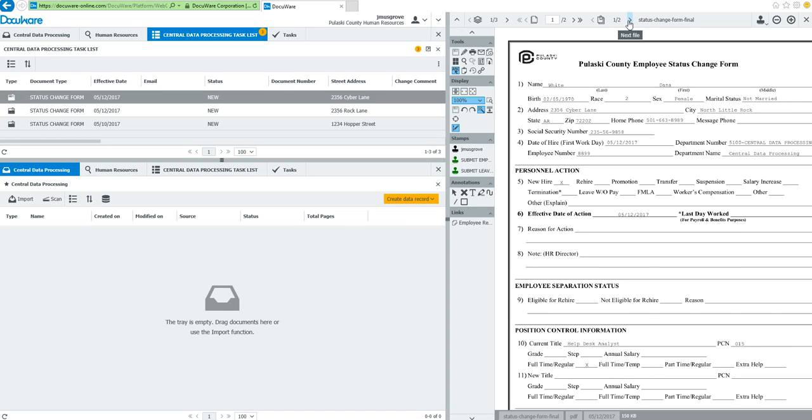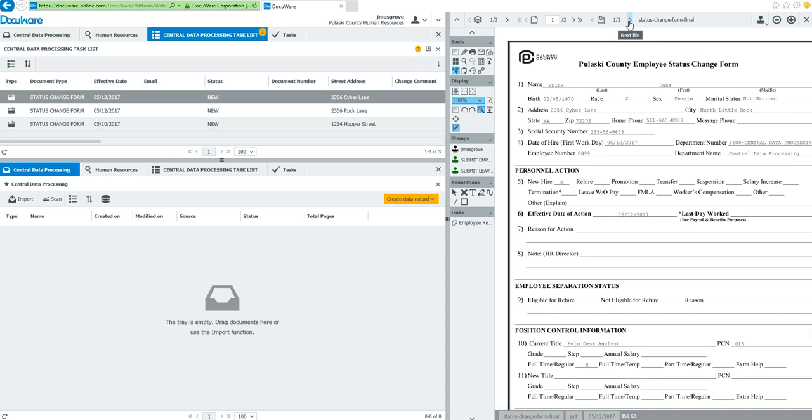Now, on this particular one, I have 1 attachment, but it counts this sheet, the Pulaski County Employee Status Change Form, as one of the sheets. So, for example, 1 of 2, which means I have 1 attachment. If I had 2 attachments, let's say as an example, it would be 1 of 3, because again, to avoid confusion, it counts this as a page here.